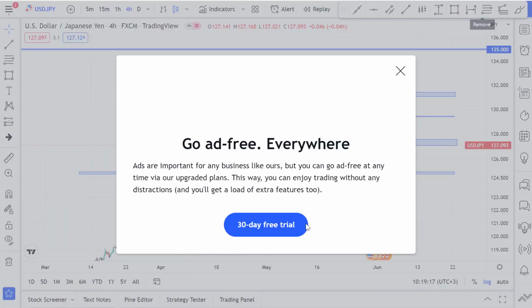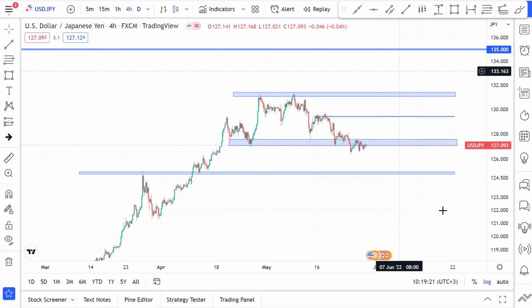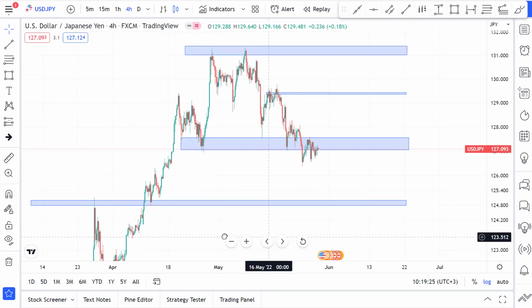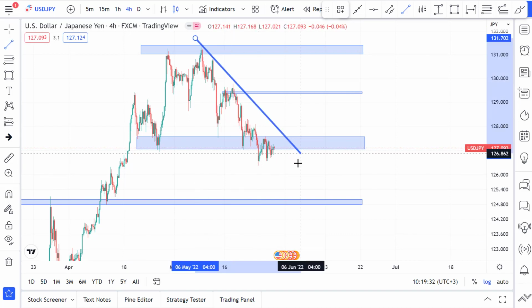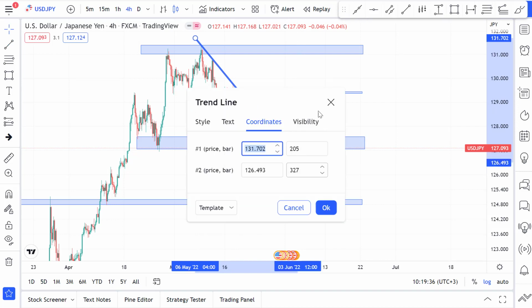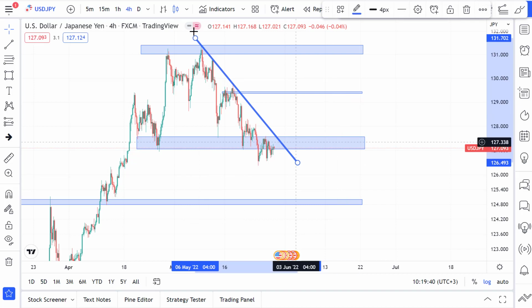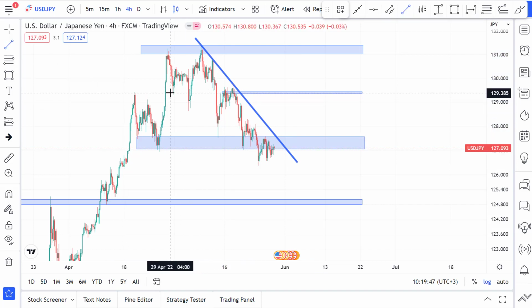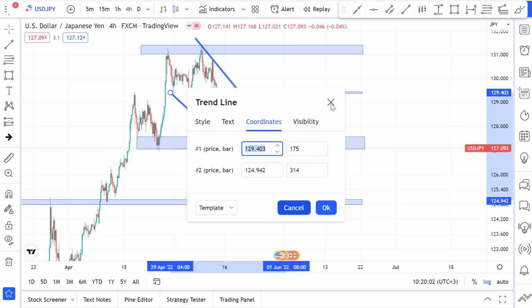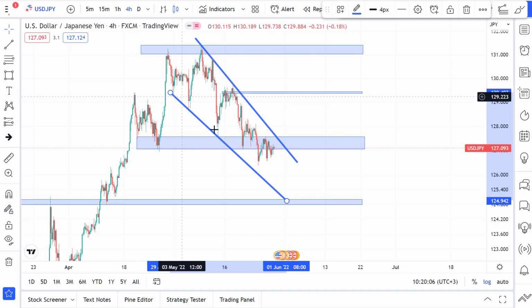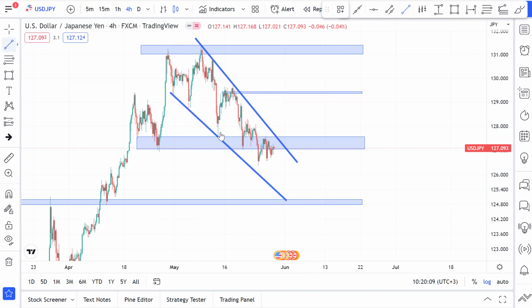for next week. For next week, what I think would be the rest of this trend, because the Japanese yen is still stronger than the dollar. And let me just draw this line for you, and you can see we are in a downtrend. At the same time, we have one trend line like this, and it is continuing, and I guess we might see some reaction to this line and to another line which is like this.